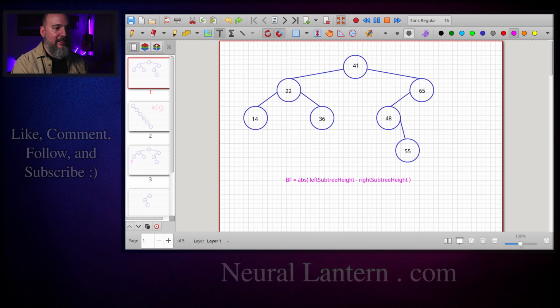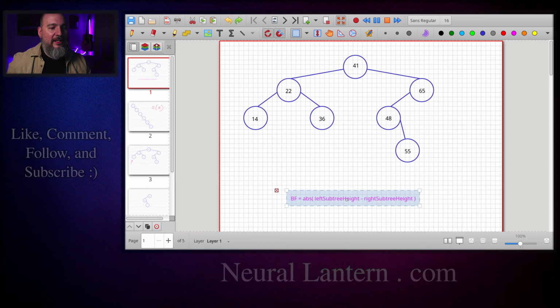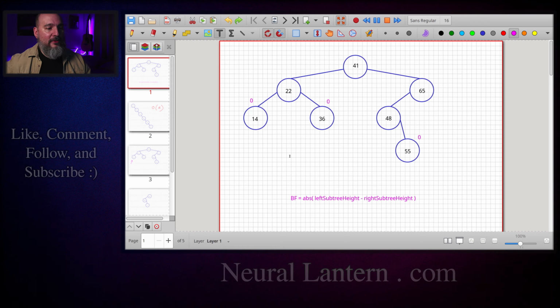If you don't know what a subtree or a height is, you should probably check out my other videos right now. But basically, we're just going to take the absolute value to get the difference in the height of the left and the height of the right. If you know binary search trees already, then you know that the leaves don't have any subtrees, so their balance factor is going to be pretty easy to compute. It's just going to be a 0. I should also point out that some other tutorials out there use positive and negative numbers for the balance factor. That's okay. I'm just going to use absolute values here because it's a little bit more simple. So all the leaves get a balance factor of 0, which is fine. We're looking to see if we can find a balance factor of 2 or worse to indicate that we have an invalid AVL tree.